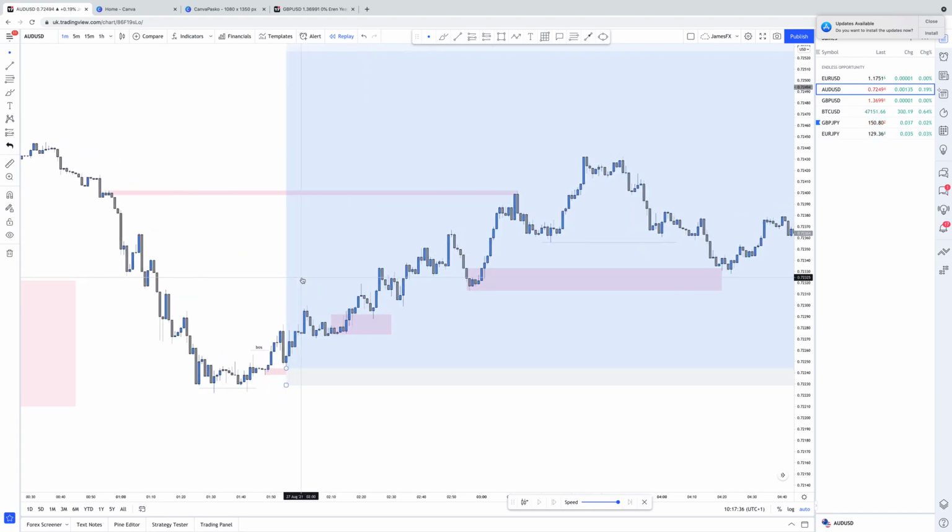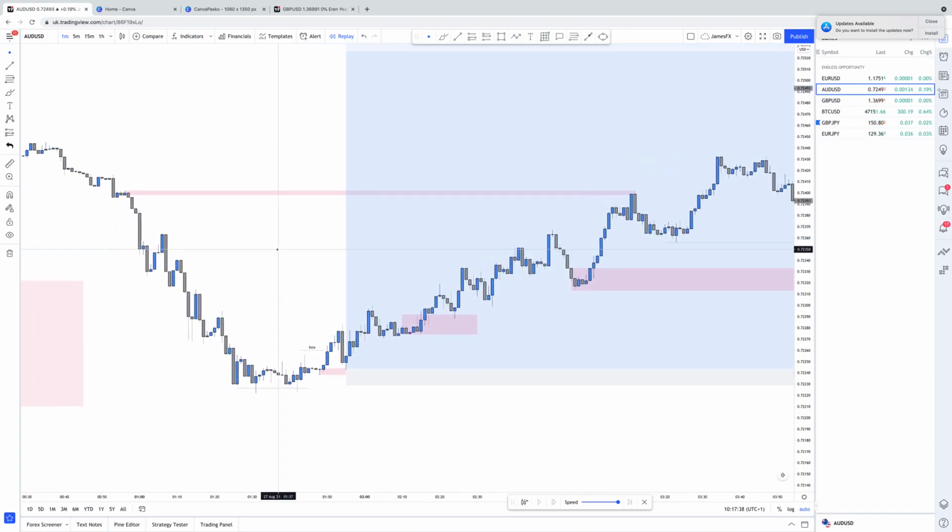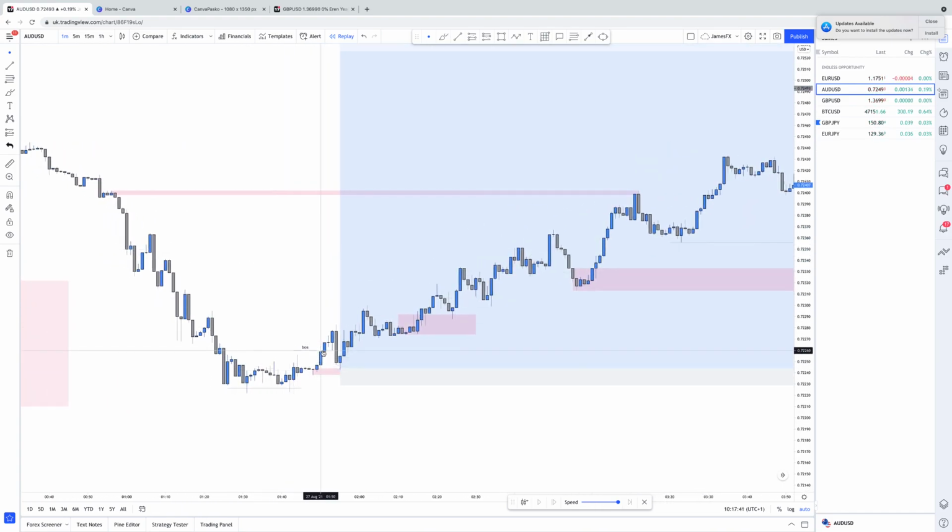Okay, so getting into my entry, as I said, the move that actually broke out of the range and broke out of the high, and these highs here. We tested supply, so we actually mitigated supply and then we created demand. The candle before, the last sell, is that candle. I won't hover, so it's just that candle there. Doji, last sell before the buy, and it's as simple as that.